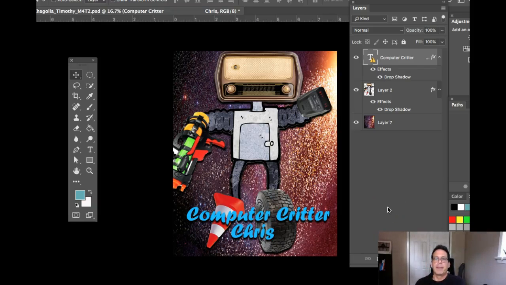So then there's a couple of other areas. I think the type looks good. It's a good job on the type. You just have a basic drop shadow on there, but you could consider using bevel and emboss, maybe inner glow or inner shadows, just to create some really interesting dimension to the type itself. So that, in a nutshell, is what I'm going to be looking for moving forward.